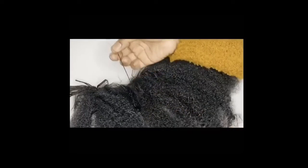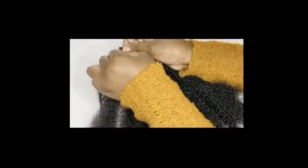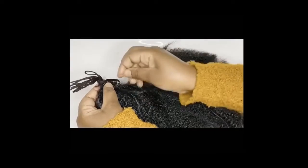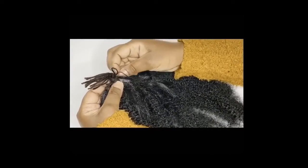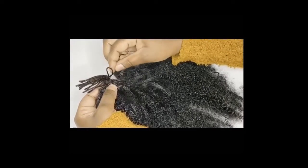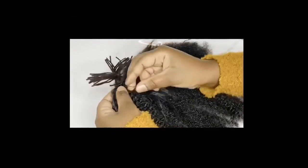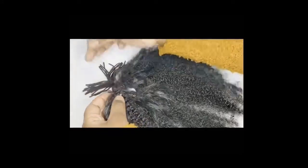This will make installation quite a bit easier. I started off using a big needle which didn't quite work for me because the hole of the clip-in is quite small and my needle was quite large, so I had to go for a smaller one. Alternatively, you can use a curved needle which makes life quite easier — I don't have one at hand, but whatever I had worked best for me.